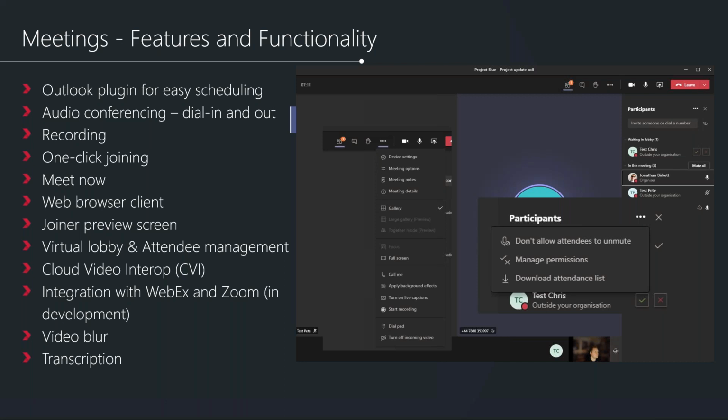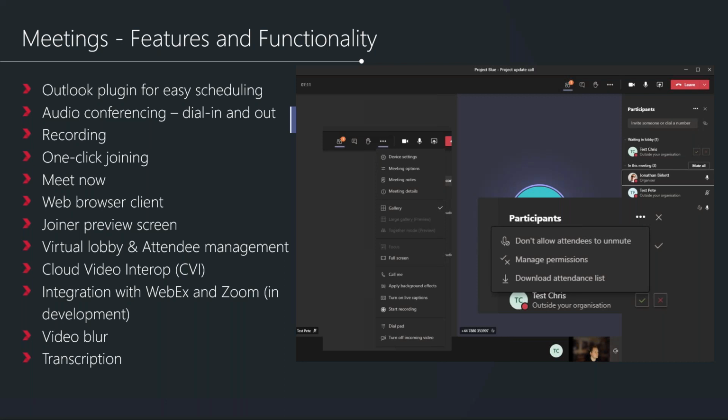A lot of this functionality, you can see, is controllable by policies as well. So I already spoke about the background effect. The recording, again, you can control it either on a global policy or a per user policy, depending on what your specific requirements are. And a nice feature, which has been in for a while now, but a lot of people have kind of missed, is the raise hand functionality. So you've got, just by the 3 dots, that little hand, so in larger meetings, rather than people having to jump in and talk over each other, they can click that button and everyone in the meeting will be notified on the participant list that you've got something to say.